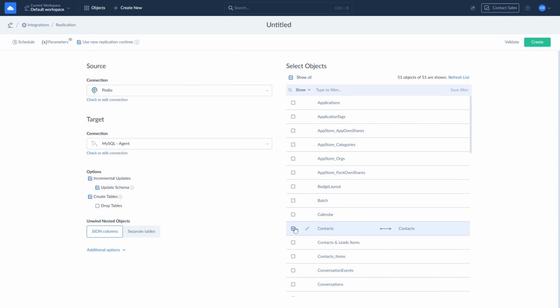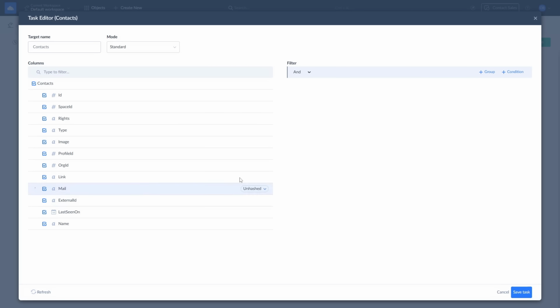Configure objects for replication on the right. Click Edit to open the task editor for a particular object. Here you can set the target table name and specify replication settings. You can set 4 replication modes for an object. Standard mode is assigned to each object automatically and applies the default replication behavior. Replication in history mode records every version of each record in the source table and sends it to the corresponding table in the target. Use the resync mode to perform the full replication for the specific objects that don't support incremental replication. Use the resync on-demand option to perform the full replication for the specific objects when running the replication manually. We select the standard mode for our example.